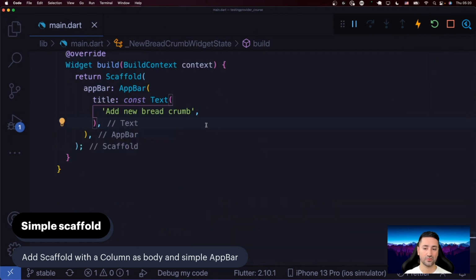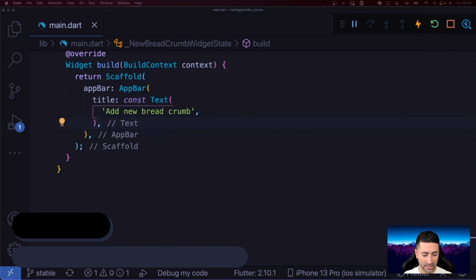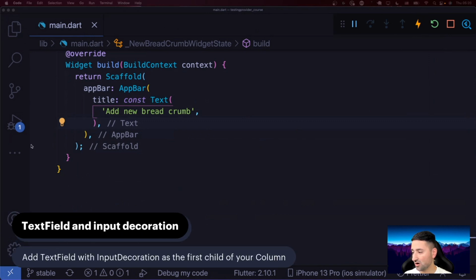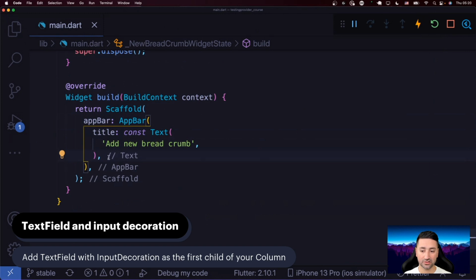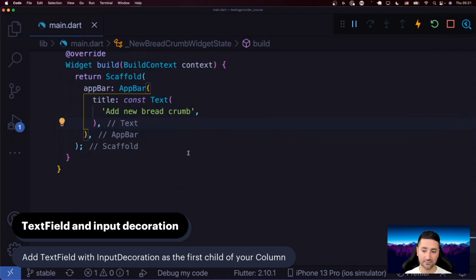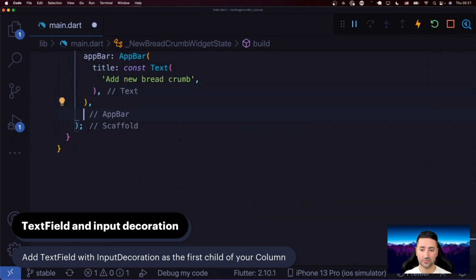Okay. But since the UI is very simple, I don't think we actually have to look at the simulator or emulator or an actual device to see, oh yeah, it's working fine, because it's just so simple. So let's go ahead in here. We have the app bar. What we need is to create a simple column in the body of our scaffold, and add our text field, and also add a button. Okay, so let's go ahead and add that right after app bar.